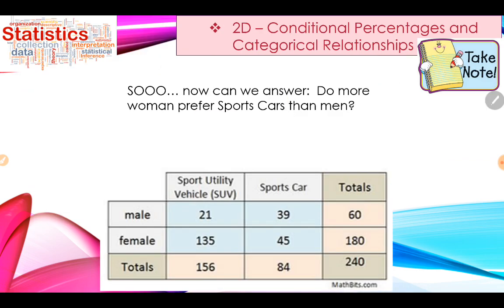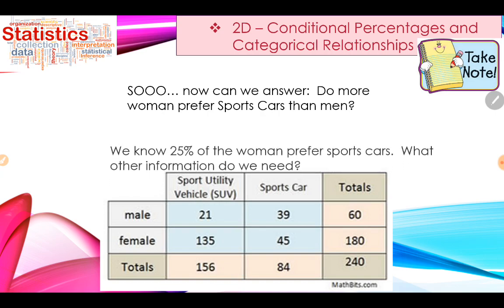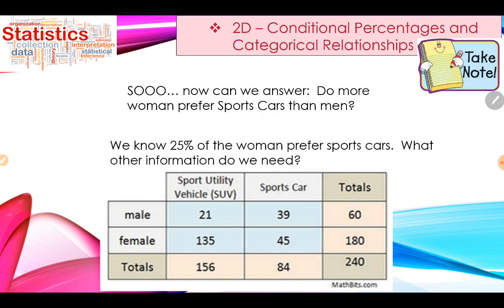So now we can answer that question. Do more women prefer sports cars than men? Now we're going to look at the conditional percentage of the women who prefer sports cars and the men. Not just the frequency, but the relative frequency, or the conditional percentage. So we know 25% of the women prefer sports cars. We just calculated that by doing 45 over 180.